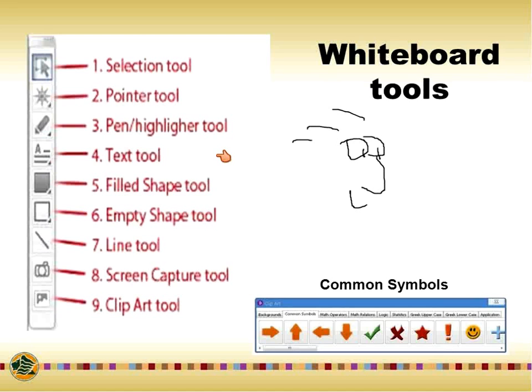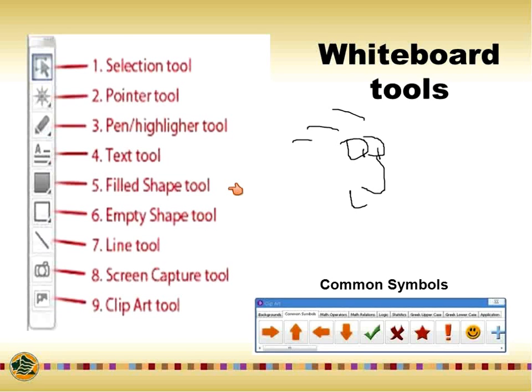And then the next thing is called the text tool. There are two different ways you can use it. You can pull up a text box where you can type quite a few words in it, or if you hold it down, you'll just get a big letter A, and that's just a simple text tool where you could type something very simple, like your name or something. So let's hold on. I'll go through the other ones, and then I'll let you guys play a little bit.